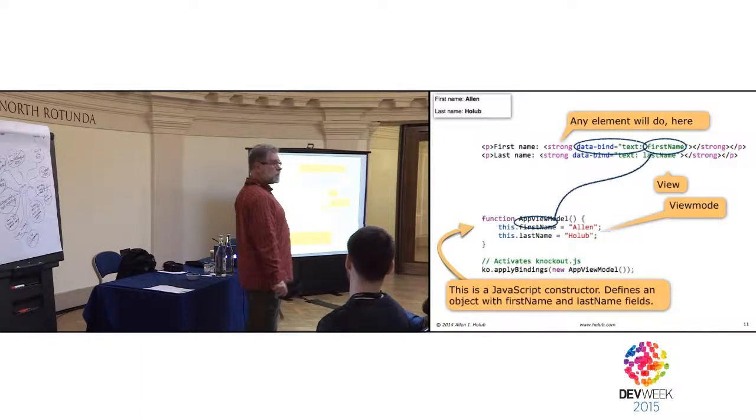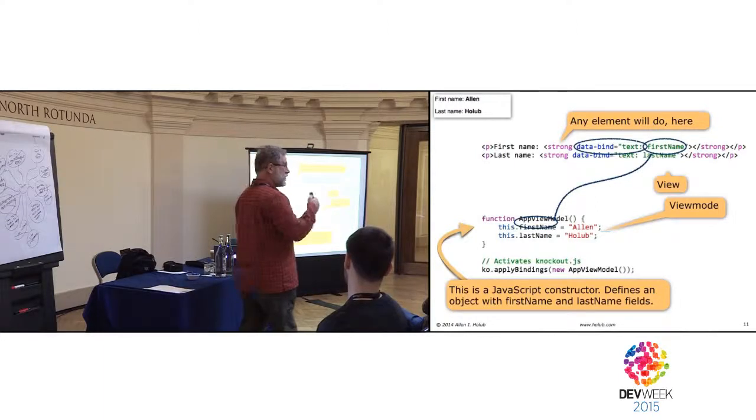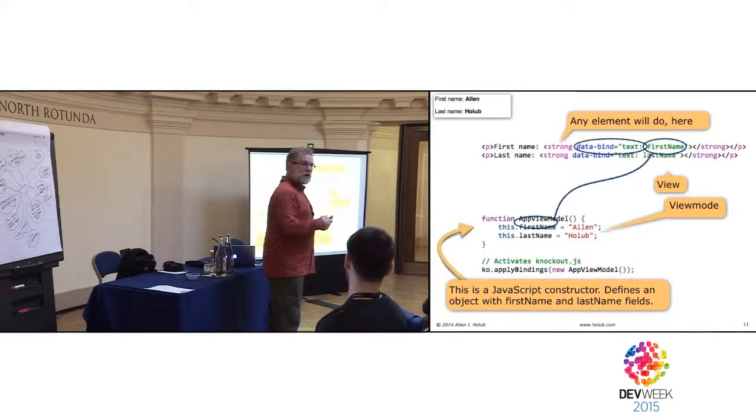So this is a very simple data binding example. We're creating a JavaScript object. We've told Knockout, I want you to use that JavaScript object for your state. So Knockout can now access everything in that single JavaScript object. And then up here we're saying, connect this piece of that JavaScript object to this element. So now when I make changes at the JavaScript level, the element changes automatically, and all of the infrastructure needed to do that, right? Inside here there's an event model, obviously. So there's got to be some kind of event generated, and we have to send that event to some JavaScript that's going to intercept it and update the DOM. That's what Knockout does, that piece.